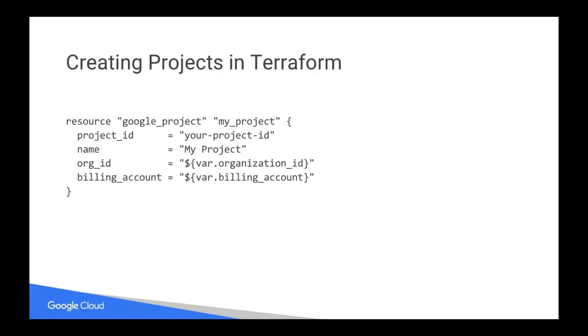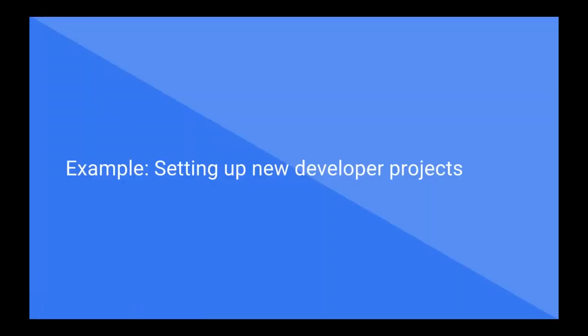With that information, creating a new project in GCP takes just a few lines of Terraform code. In this sample, we've created a Google project resource with a project ID and name. We've tied this to our organization and given it a billing account. Note that at the moment the folders API is still in beta, so we've created our project directly in the organization, which you could do regardless of folders being in beta or not. However, we're looking forward to seeing folders launch, so we can start adding support for them in Terraform too.